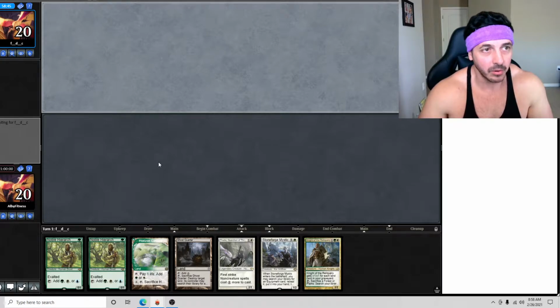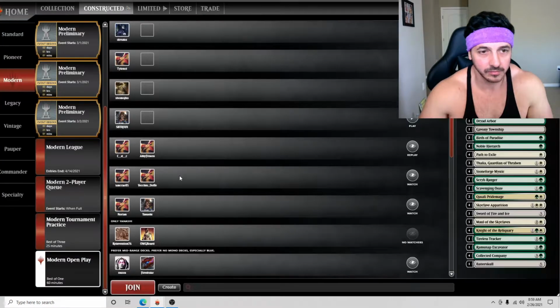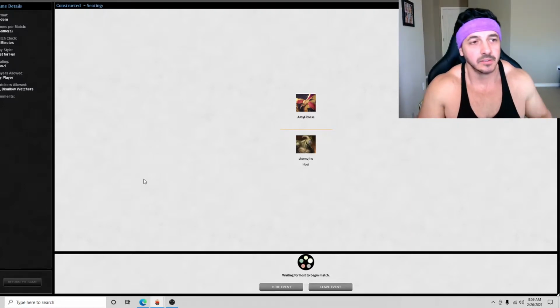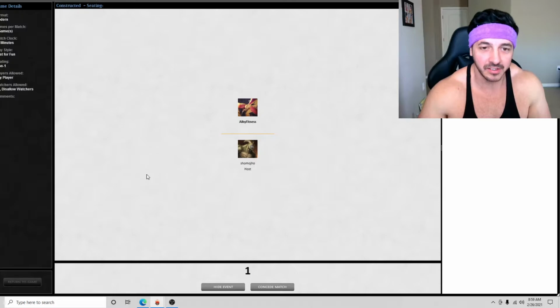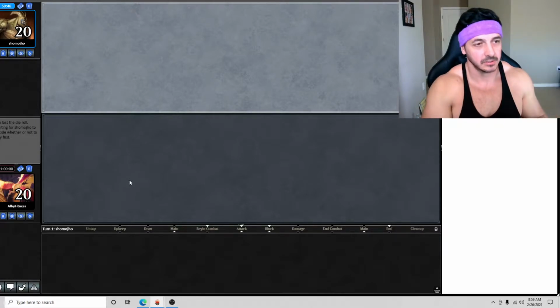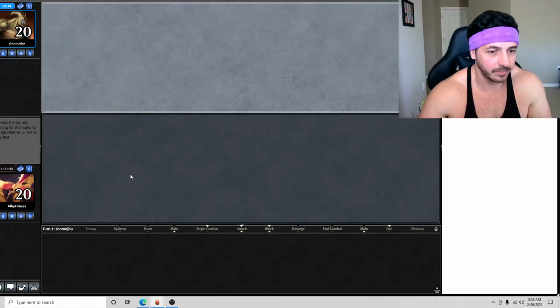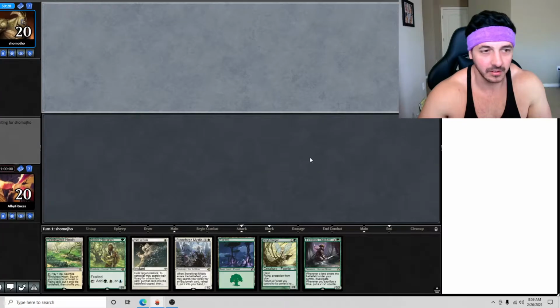Alright, not sure what's going on with our opponent here. Alright, let's get out of here. I don't think this person is ready to play. I don't play a lot of Moto. Hopefully this is not how it is. Okay, this person is deciding whether or not they're going to go first. Alrighty then. Okay, I was about to say Jesus.